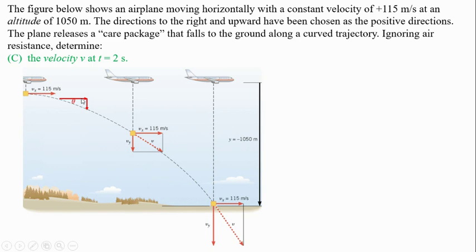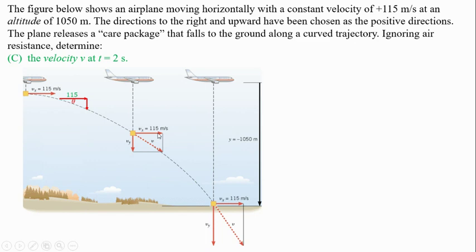I kept the horizontal velocity component constant so that my red arrow is about the same length that the red arrow is given. Here, I know 2 seconds has gone by, so I know there's some sort of velocity in the y direction and it has to be pointing down. Again, not drawn to scale. I already know Vx. Vx is 115 for the whole entire problem. What I don't have is Vy, okay?